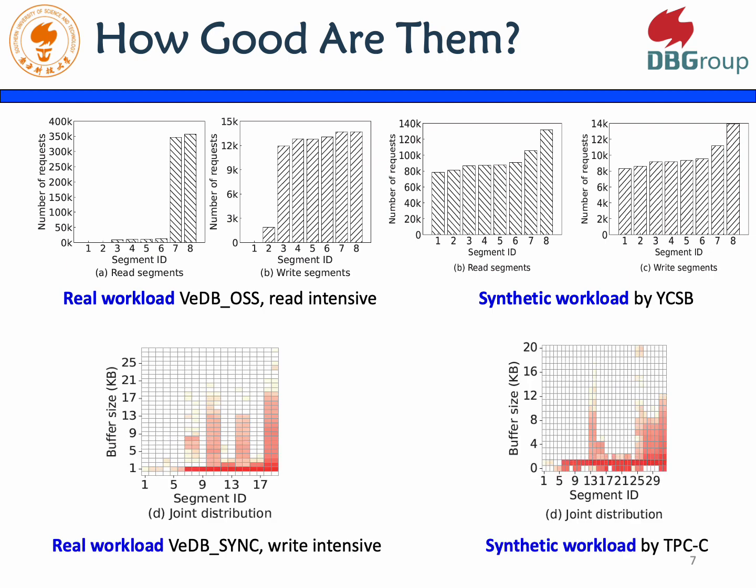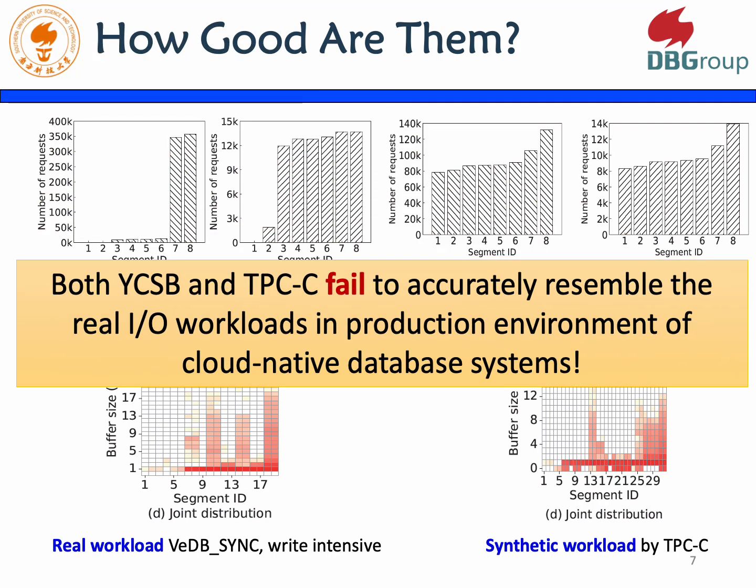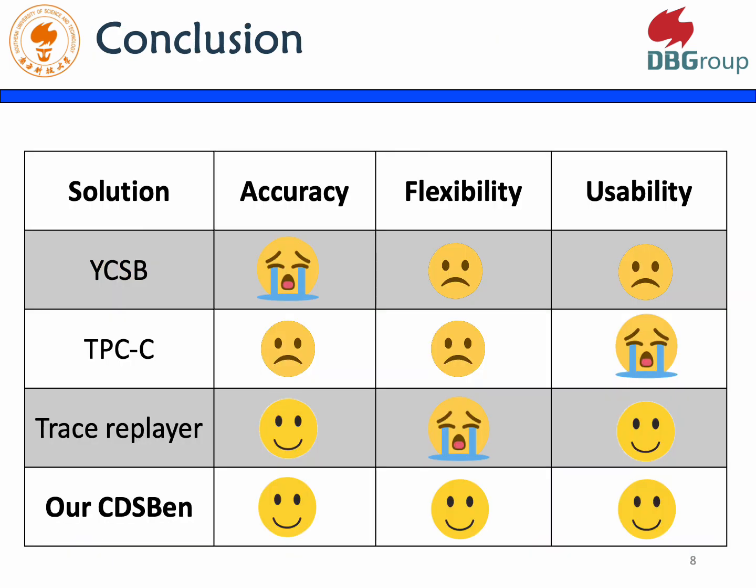In these figures, we can see that even with great efforts to configure YCSB and TPCC, the synthesized workloads are still quite different from the real workloads. Therefore, we can conclude that both YCSB and TPCC fail to accurately resemble the real I/O workloads in production environments of cloud-native database systems. The disadvantages of existing solutions are not just about the accuracy.